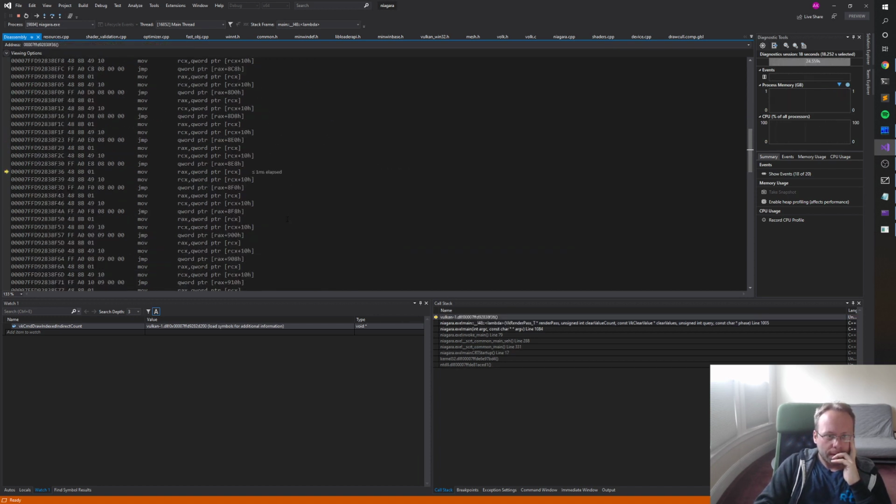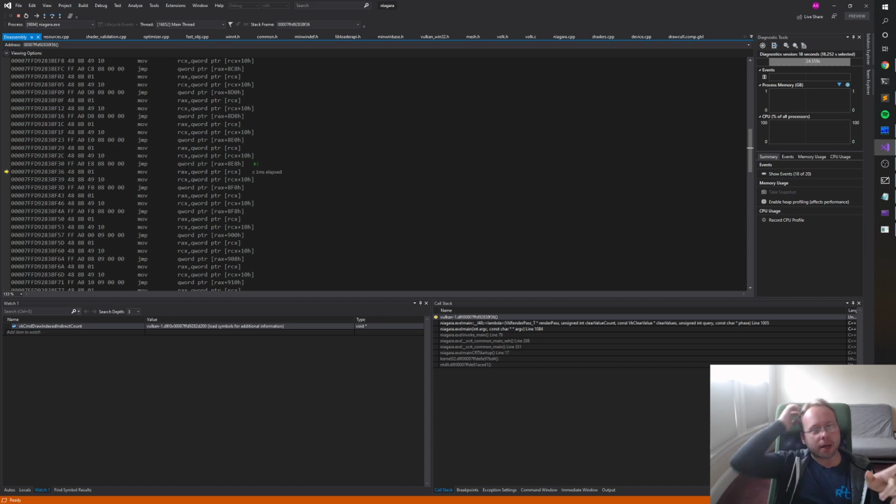So yeah, I won't go into what exactly happens here because it's complicated, but oh right, it couldn't be a bug in the driver because without validation layers everything's fine.